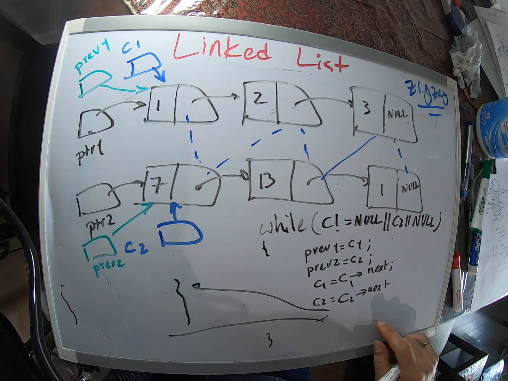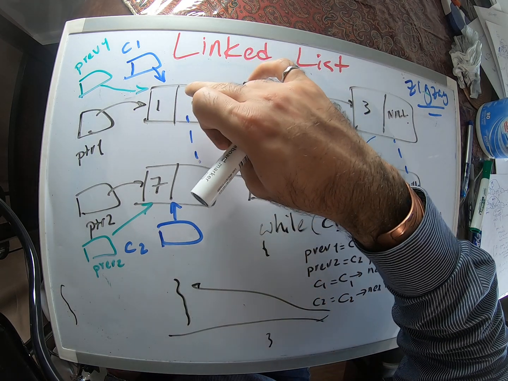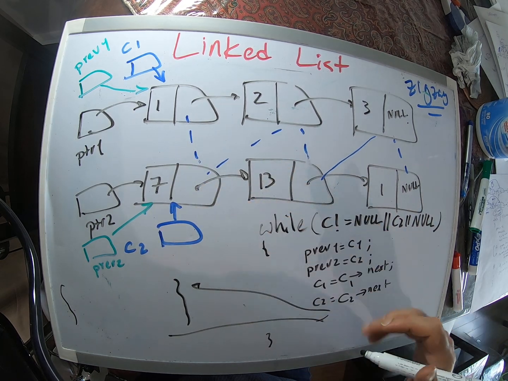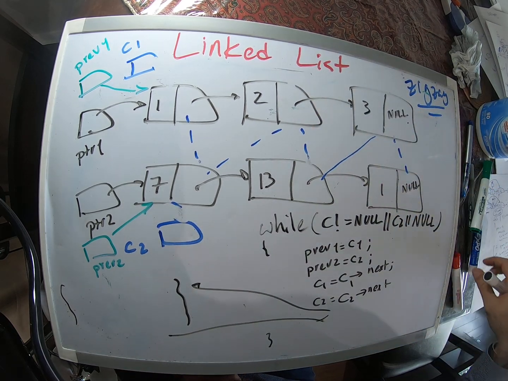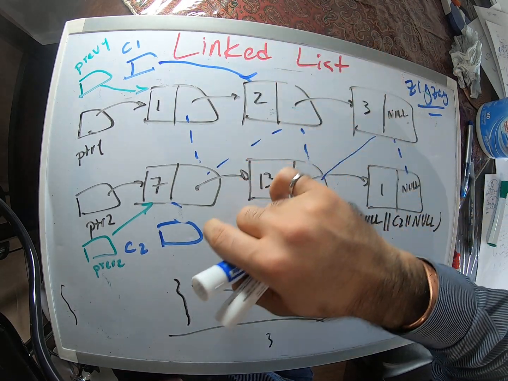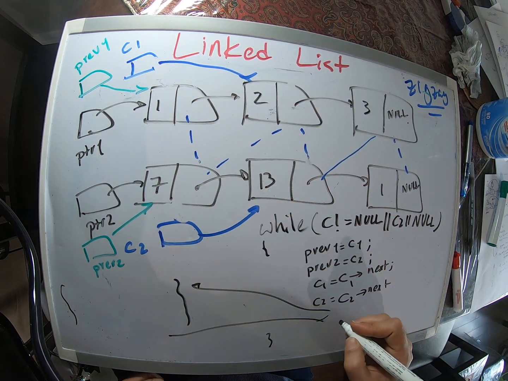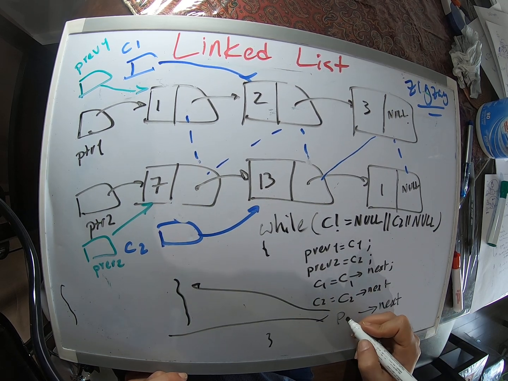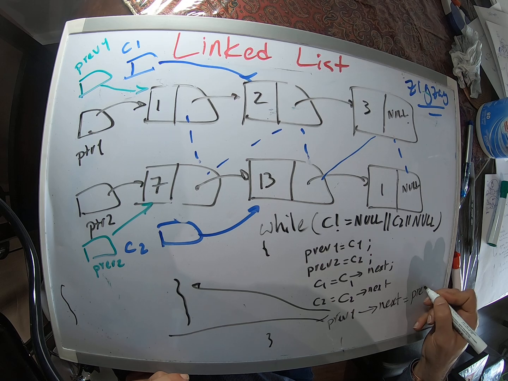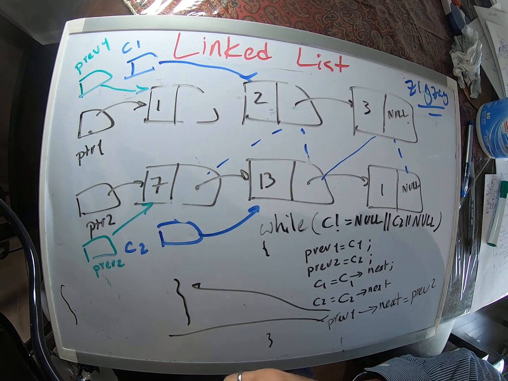So in that case, what do we have to do? We want to say that we want this one to be pointing to here. So we want, let's say, this is not C1, C1, we moved it. So this is C1 and this is C2. So we want this pointer to be pointing to this one. So we have to say P1 arrow next is equal to, this is previous one arrow next is equal to previous two. So this is now gonna point here.